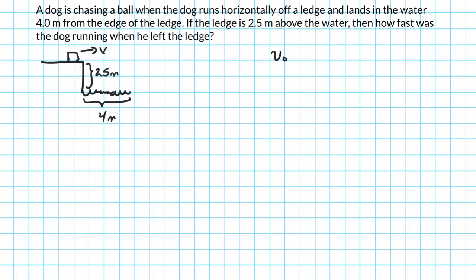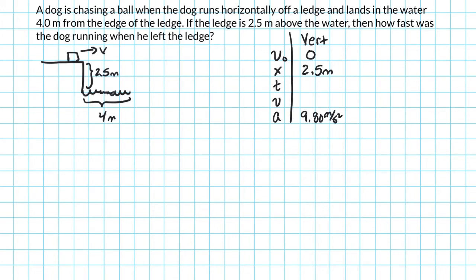Those are x, v naught, v, a, and t. And I'll start with everything that's going up and down, that's vertical givens. So let's see, what do I know? Initial velocity going up and down, well, it's not going up or down vertically, so that's going to be 0, that's easy. The distance in the vertical direction is going to be 2.5 meters. I know the acceleration is going to be 9.80 meters per second squared. The time I don't know, and the impact velocity vertically I don't know.